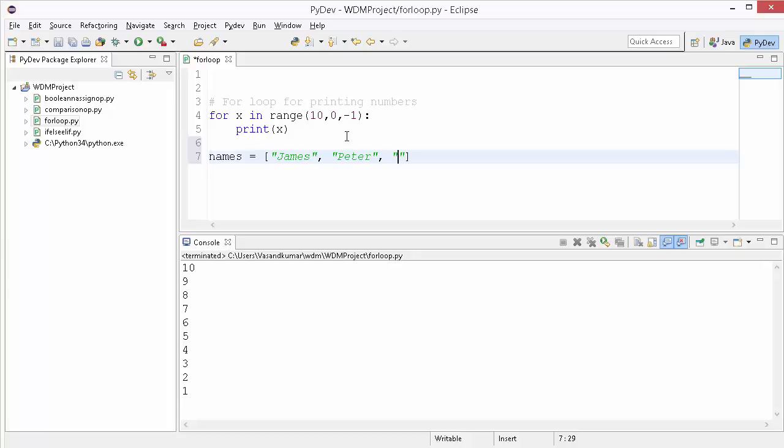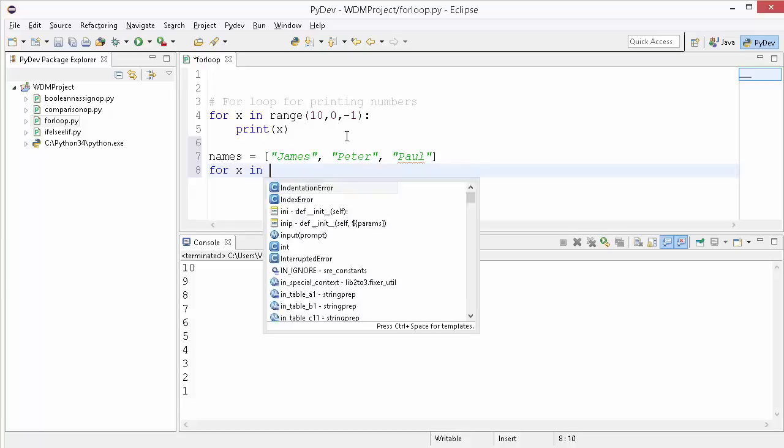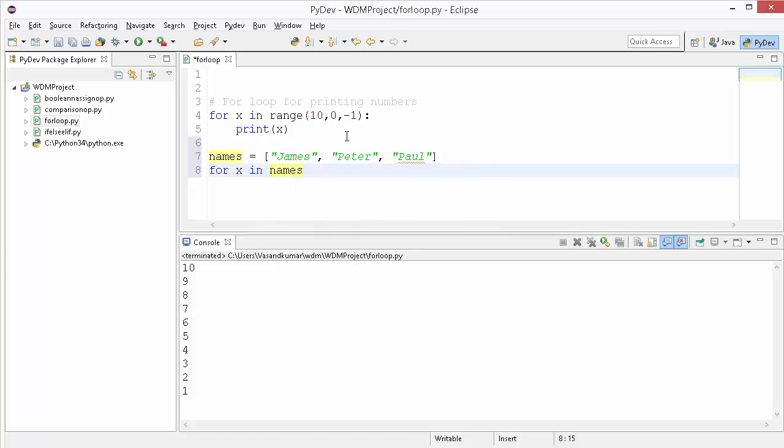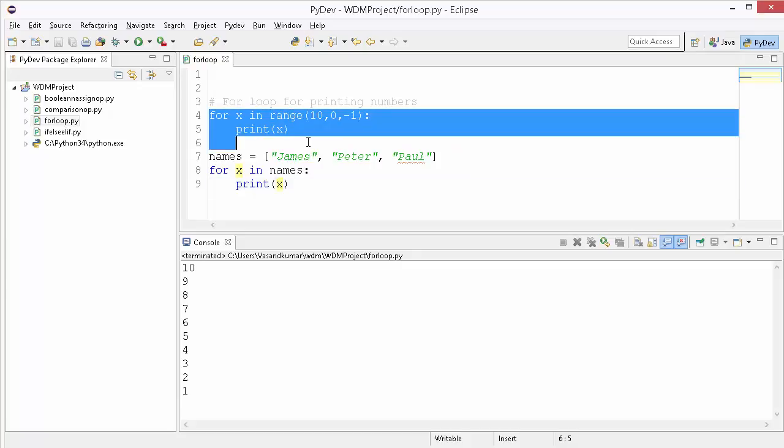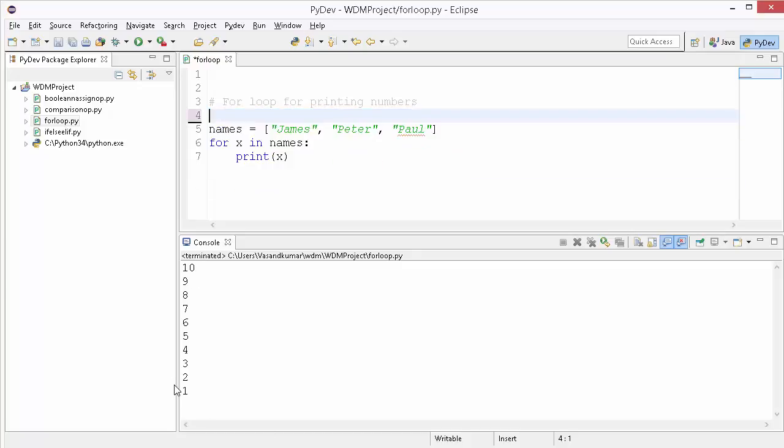Okay, I have 3 names in the names variable, for x in names print x. So make a guess of what's going to happen. Now when I run it, it's going to be James first, Peter second, and Paul there.